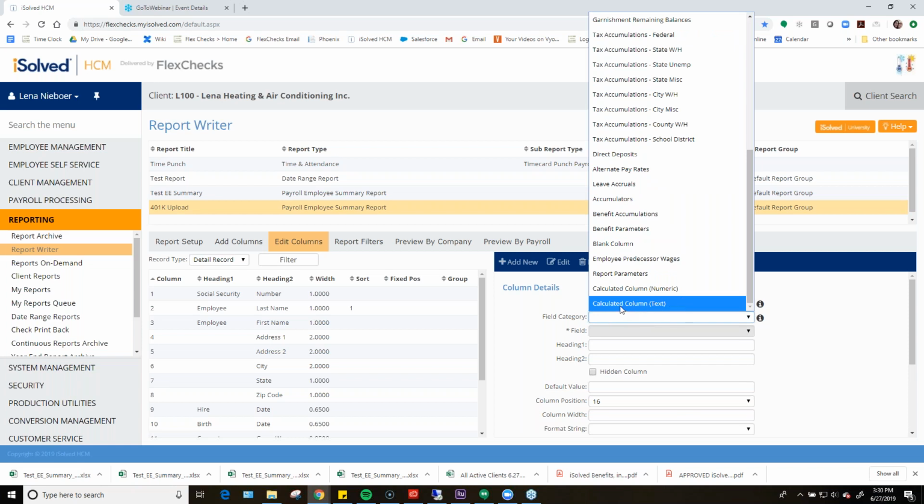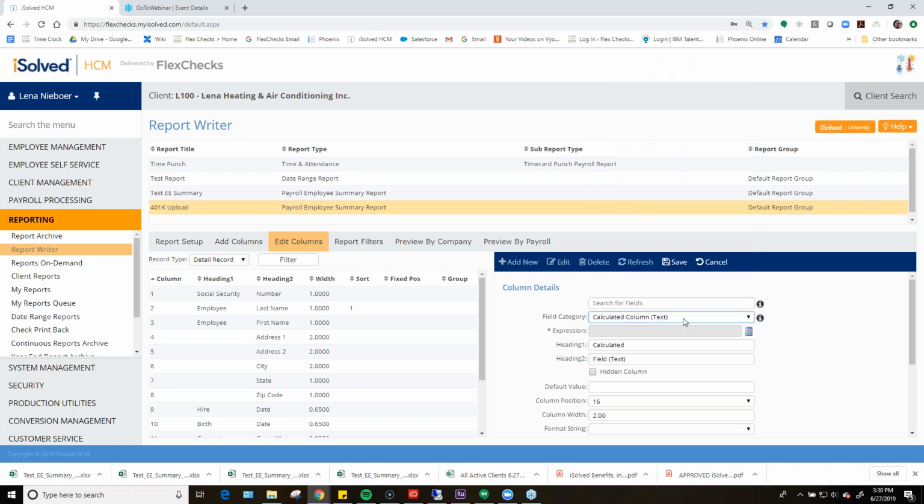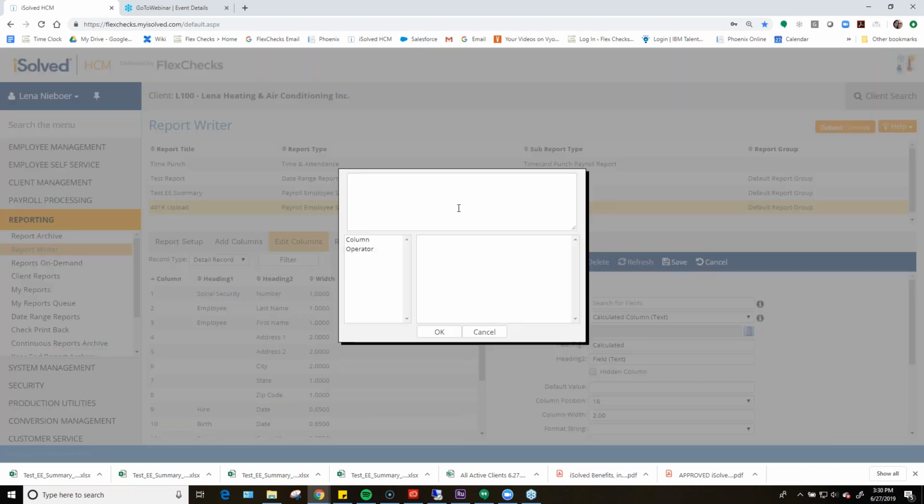So I'm going to choose Calculated Column and Text option. And it gives us a header of Calculated Field automatically, and it puts our column position at the very end. So right now we have this calculated column, but we have nothing in our expression. So we're going to build an expression together.